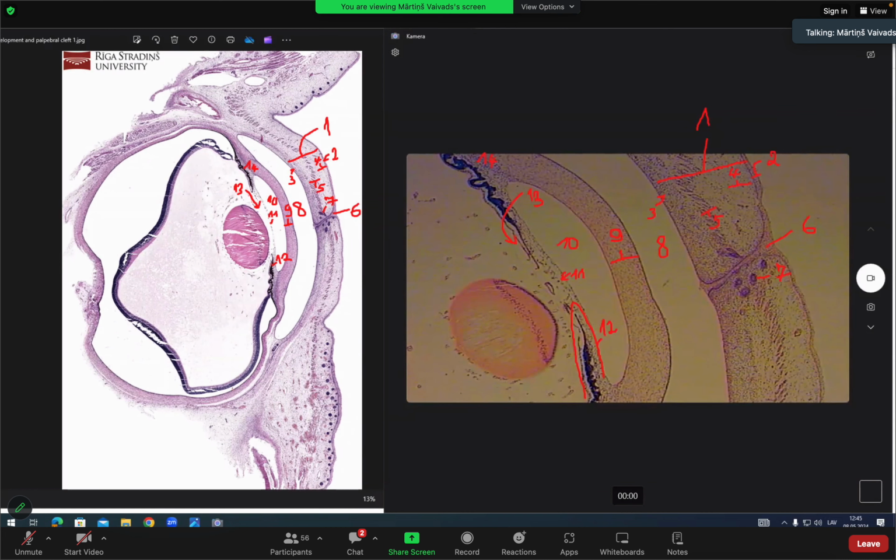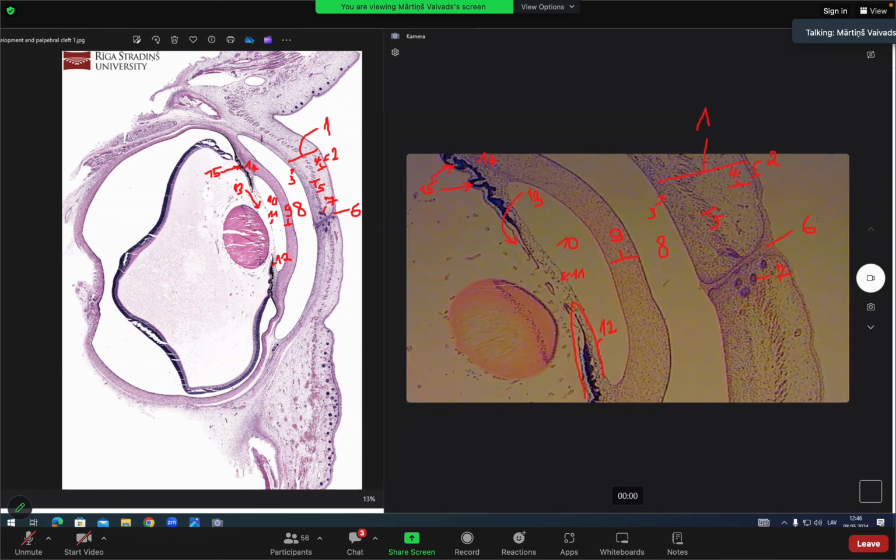So it's an area that has a lot of smooth muscle tissue. And another detail, you can spot there's some processes coming from the ciliary body, some thin, small processes. With number 15, we call these ciliary processes. So developing ciliary processes. These processes produce the eye fluid. Eye humor or aqueous humor is produced by ciliary processes. So when they are positioned towards the posterior eye chamber. So ciliary processes.